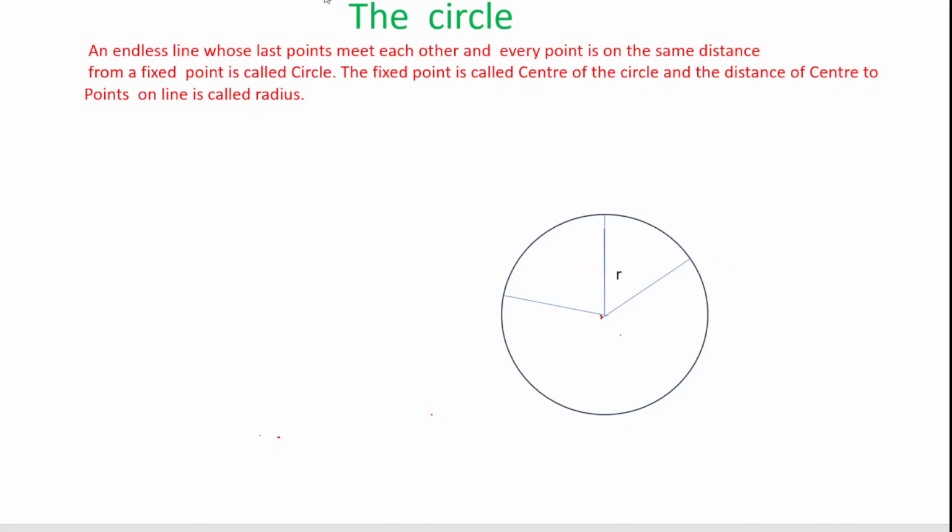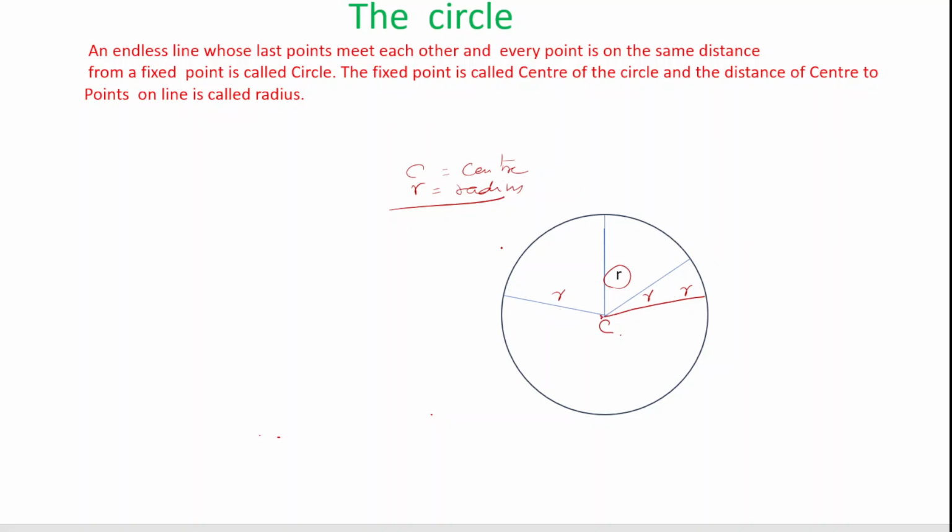अब हमारे आते हैं कि let us brief, इसमें जो बना है वो एक बार देख लीजिए. For example, this is center, this is radius, this is radius, this is radius. You can draw any number of radius from a center on the point of the circumference. This is radius. So C is center and R is radius.